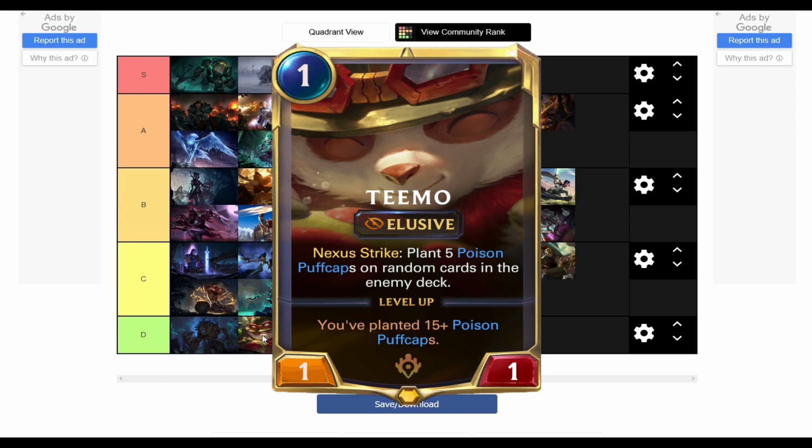Teemo is a 1-1 that needs mushrooms to work, and even though he may work, he gets very slow. He's very easy to remove. Any removal kills Teemo. Pretty much any removal kills Teemo. So he's extremely unreliable. Building a deck around him is so bad in my opinion. It's not even worth it. Maybe you win. If you've won a lot with Teemo, then hey, props to you. I don't see myself doing that, honestly. Maybe I need to test him, but I think he's so bad, I just don't like picking him.